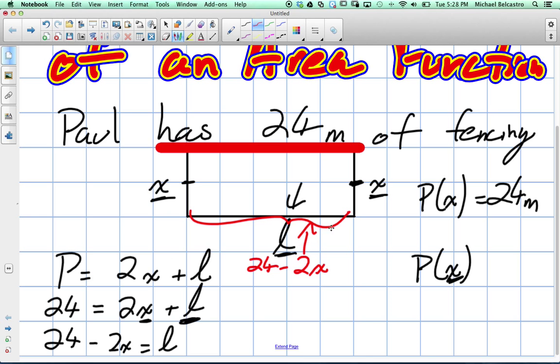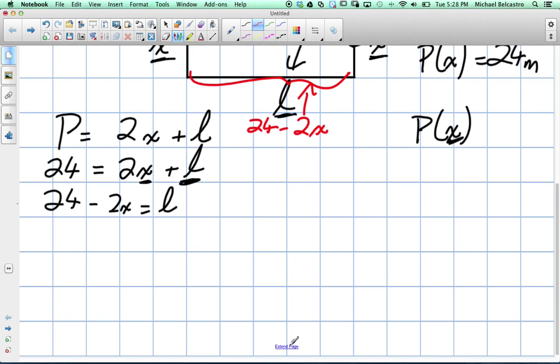So we have all this information. Let's redraw this little fence we have. Because our perimeter was limited, we only had 24 meters of fence. This side is going to be x, so this side is going to be x, and this side is going to be 24 subtract 2x, right? 24 meters, subtract the two widths, and that's how much length we have on this side here. That kind of makes sense in terms of what we have.